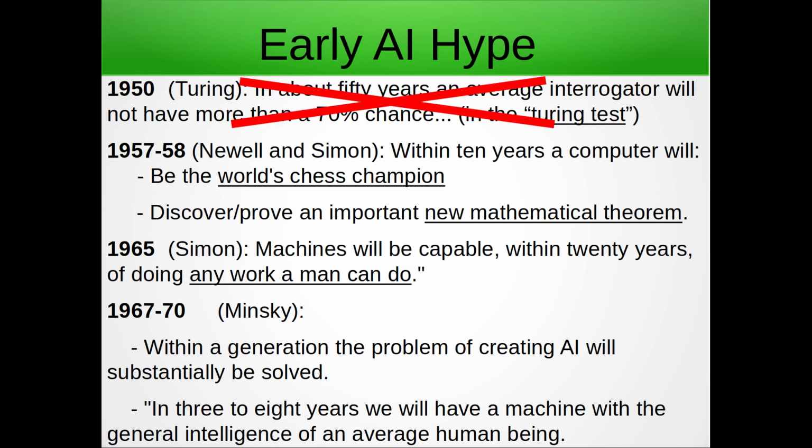Okay, so that did not happen in 2020. Maybe it's happening now. The chatbot that I have shown you is perhaps not one of the best. It's likely that there are better chatbots today, and it's not impossible that some of them could have a 70% chance of fooling a human observer. I'm not sure. I would say no, but maybe.